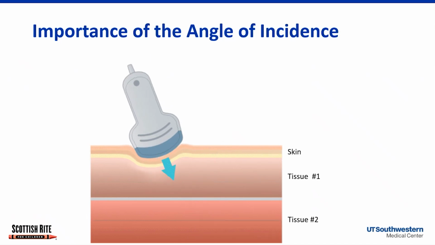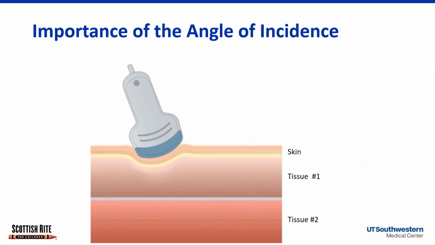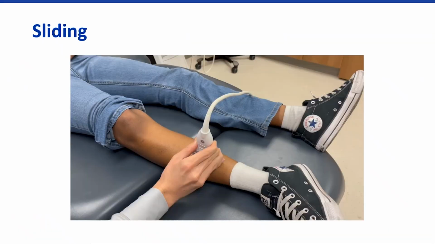So what you're going to learn is how to maneuver or move your hand and move your probe to make a really good image, all right? This is what separates good images from bad images, learning these basic moves, okay? Today, you're going to say, I know I should see this structure. And then the faculty is going to come and move your hand just slightly, and it's going to make the image so much better. You're like, how did you do that, right? But you're going to learn that it's just these simple movements that make your image so much better, all right?